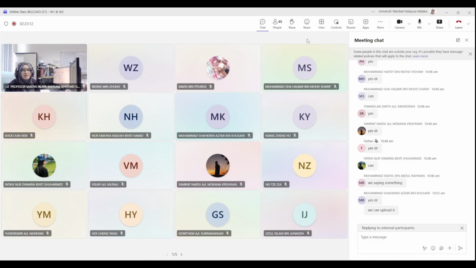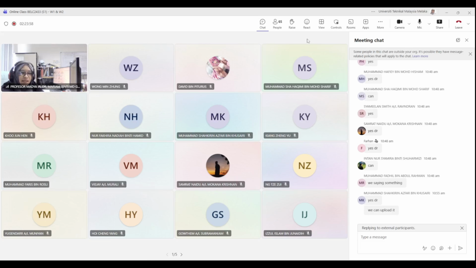Okay, anyone else before we end the class? Doctor, I want to say my account is from the diploma and direct entry to the degree, and my account has some problems. Now my name shows other student names. My name actually is Ong Hang Hui. So later for the attendance, I will write down my name. So maybe there is a Muhammad Faris that wrote the name Ong Hang Hui. You're Chinese? Yeah, I'm Chinese. Oh, wah, kenapa tiba-tiba jadi Muslim? You puasa kot? Tak, the account has problems. I already let the BPA know and asked them to change the account. Okay, alright, no problem.